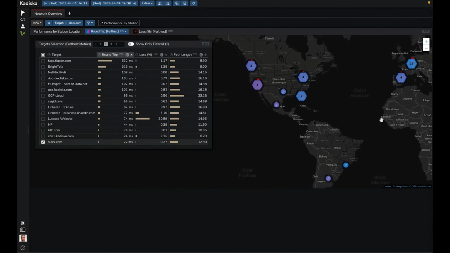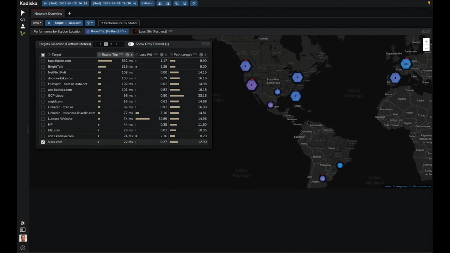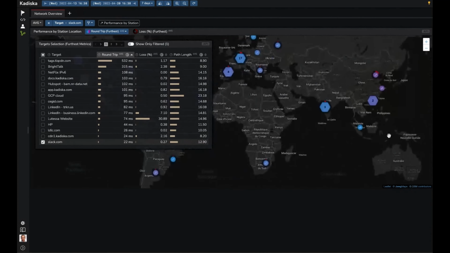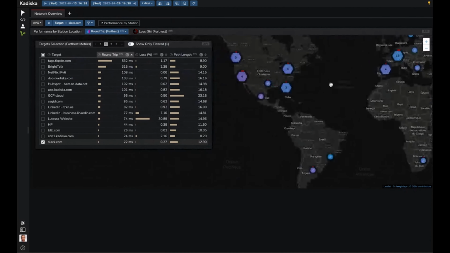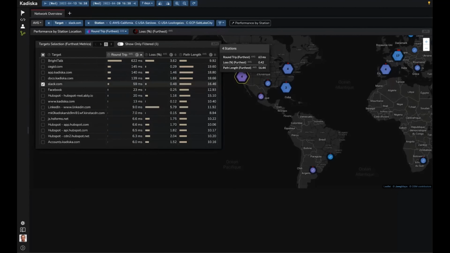In this case, the blue is the short latency, the purple is on average a higher latency, and the red indicator, the larger, the more packet loss you see between our vantage points and the platform. So I see some problem on the West Coast, for example, for Slack.